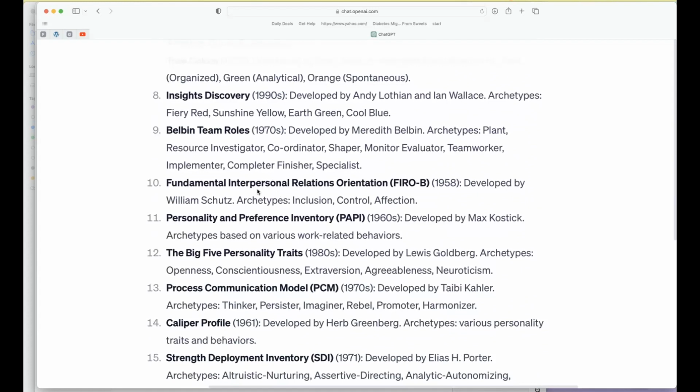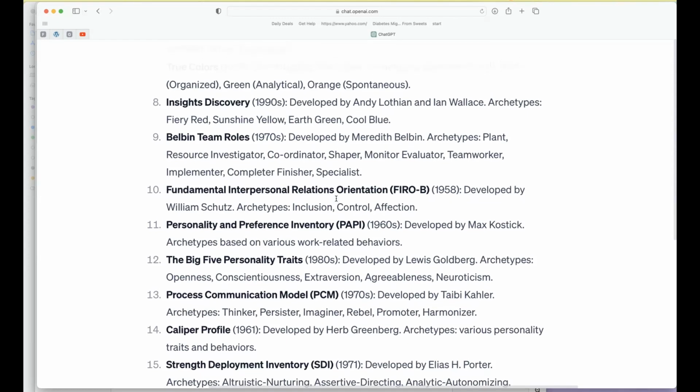The FIRO-B, Fundamental Interpersonal Relations Orientation, has archetypes of inclusion, control, and affection. I'll tell you where these go: affection would be in grid, inclusion would be mid grid, control would be out grid. I'd have to see their definitions, because when we talk about someone being in control, we may very well mean the PowerPoint. That's when they're best in control for themselves. Again, 1958, I was 1 year old. It'd be interesting to know what their definitions were.